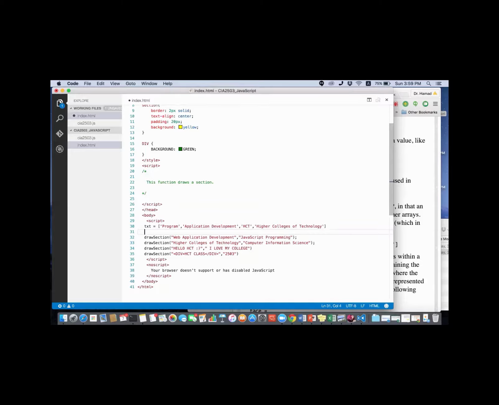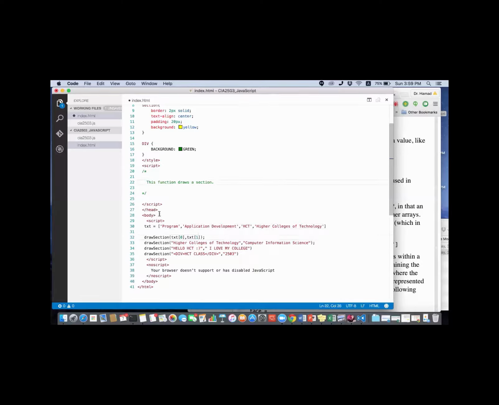So you want to pass program for A and higher colleges of technology for B. So how do we do that? So let's remove this here. Now just passing that element, I should say txt, that's the array name, then which element? 0. 0 is the program.